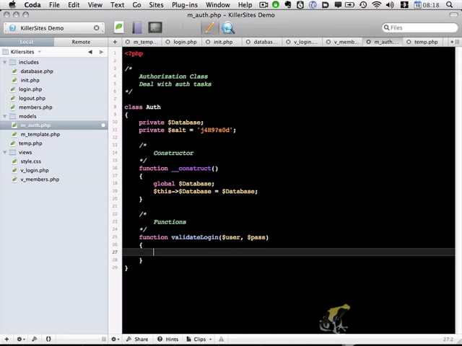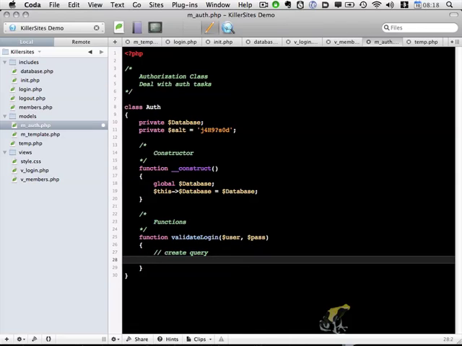So what we'll need to do is make a connection to the database, which we do using database.php. We'll need to access that database, check the variables that we are provided with in user and pass against the database, and return true or false.